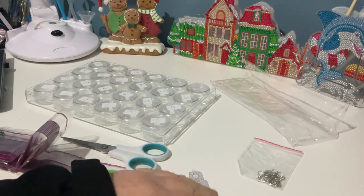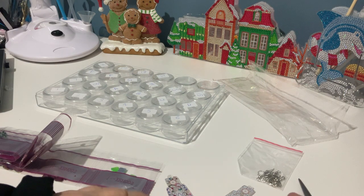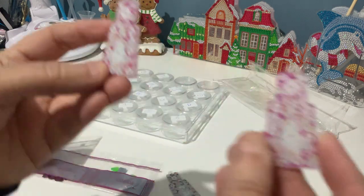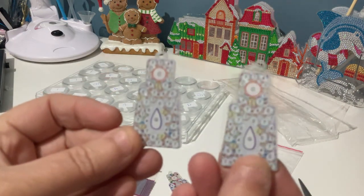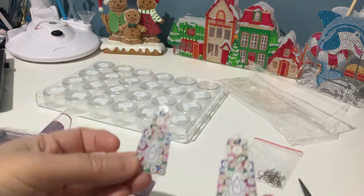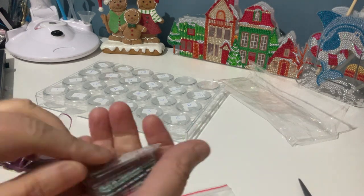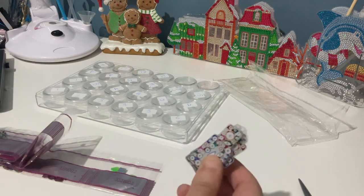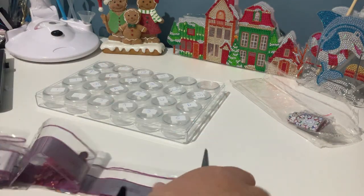Hi everyone, Diamond Petty here. I'm going to do another small kit-up for you today. I've decided to do some more earrings — I'd forgotten I had these until I recently went through my stuff. They're all the same shape but different colors: pink, a paler color, greens, and rainbow. They came with the earring pieces. A lot of budget-friendly websites and even Temu have lots of diamond-painted earrings, but these ones I thought would be nice because you can wear these out.